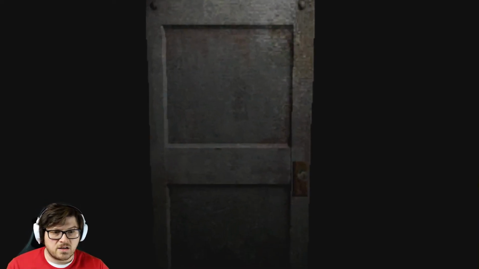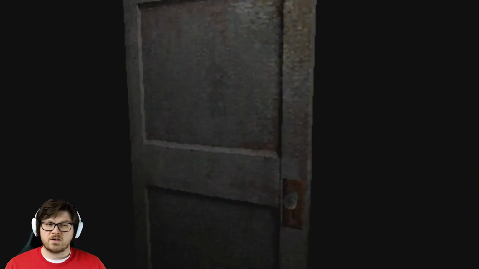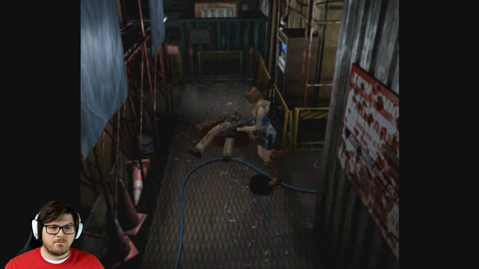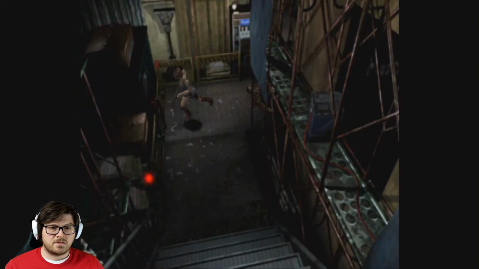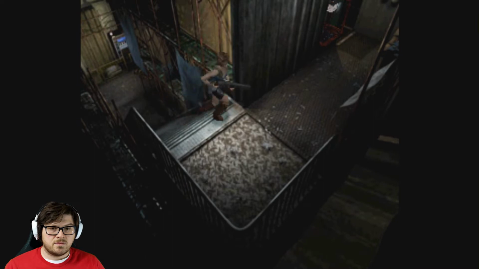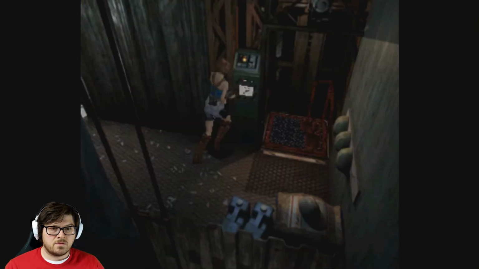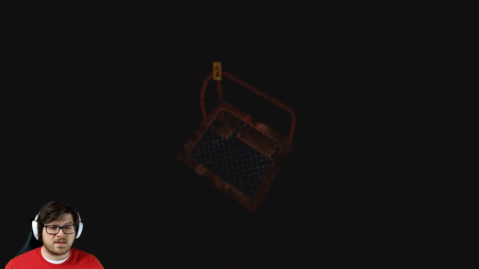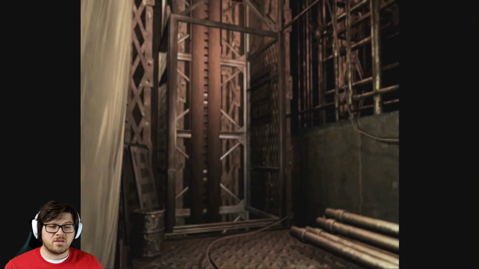And come through here, and then I believe this is where we need to take the elevator up, if I'm not mistaken. Yep. There's to the right. Well, better not forget, there's also dogs out there on one of the main streets, so I have to be careful with that. And now that I've actually got some ammo, I might go ahead and drop them.